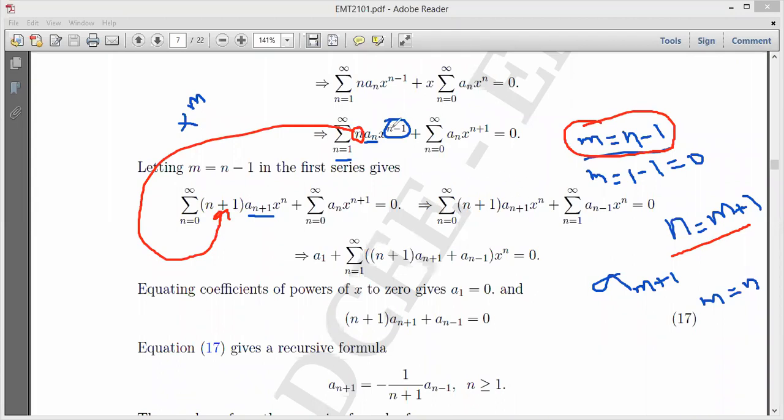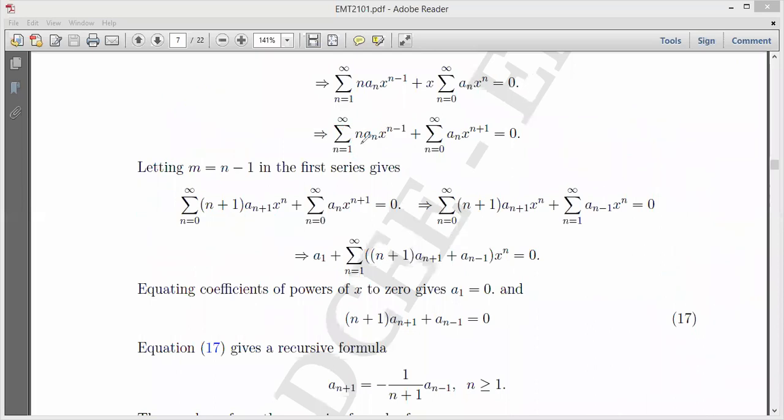Then remember, this was n minus 1, but n minus 1 is m. So this becomes x to the m, which I had written as this. But after that, you'll bring the m back to n, which is x^n. Okay. So with that, we have managed to improve this one by making sure that the lower limit here is the same as the lower limit there. So this moves from n0, that moves from n0. But in doing this, yes, this is a success, but we still have some small problem.